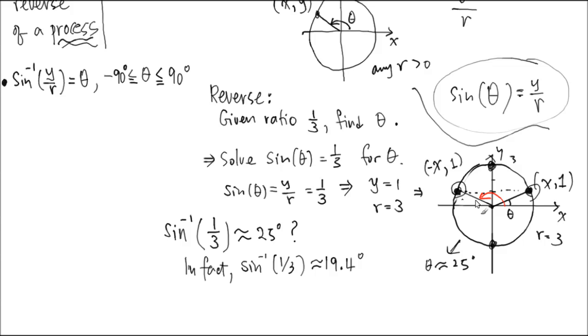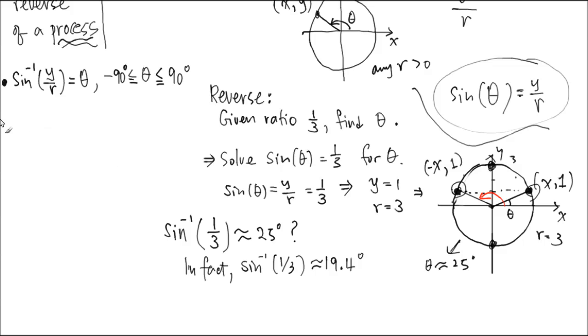What if I go over the angle from here to the second quadrant? Do you see this y coordinate repeats here? That y coordinate repeats there. So there are two angles. So it's not good. So that's why they chose it like this, the region where the y value doesn't repeat.